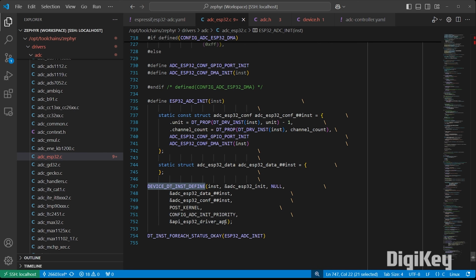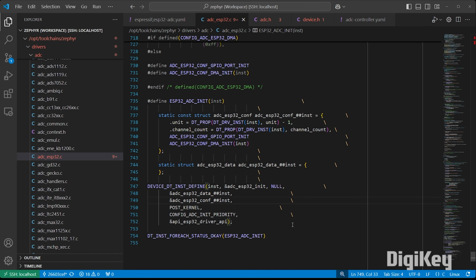This is a macro used to create the individual functions, data, and other structs used for an instance of this driver. This is some macro magic that we will dive into later in the next episode. But know that this is how Zephyr accomplishes instancing, much like you would find with something like object-oriented programming, without relying on an actual object-oriented programming language like C++. This is all in C.